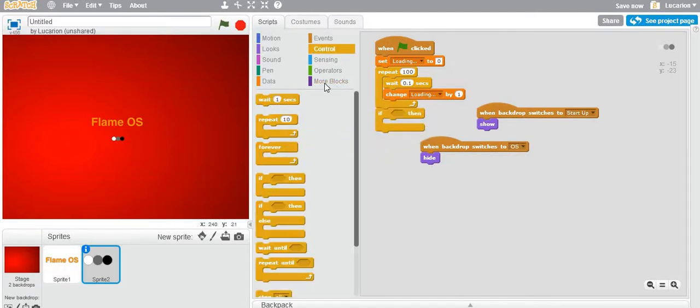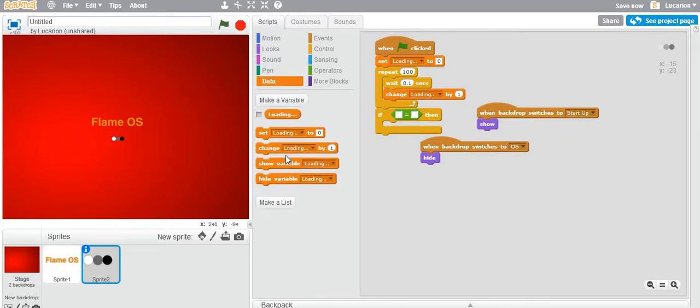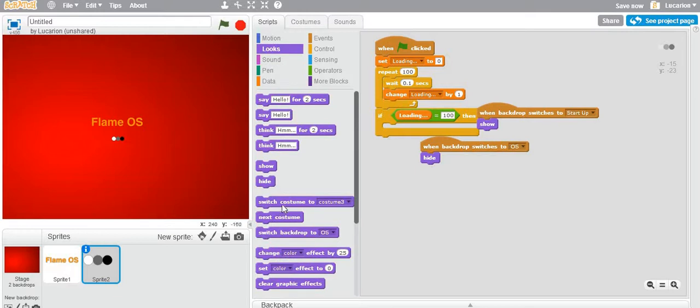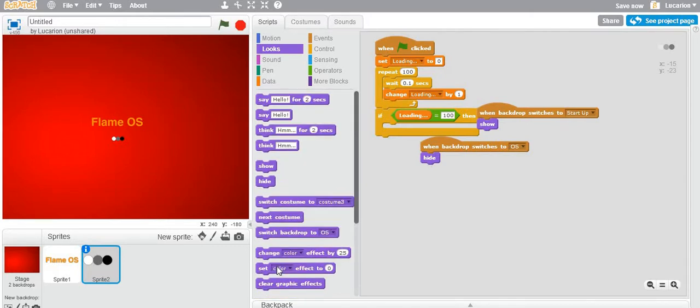Then we're going to do if loading equals 100. Then we're going to switch the no, not custom. Backdrop. Okay, there it is.